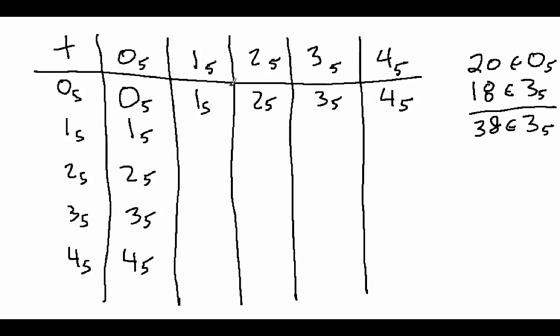Well, all of these other ones are going to work in exactly the same way. If I add 1 sub 5 and 1 sub 5, that's going to be 2. 1 plus 2 is going to be 3. 1 plus 3 is going to be 4. And let's think about 1 plus 4. Well, let's just consider an example here. If I have something contained in 1 sub 5, it's got a remainder of 1 when I divide by 5. How about 11? 11 is contained in 1 sub 5. And now let's take a number that has a remainder of 4 when I divide it by 5. Well, I don't know. How about 24?